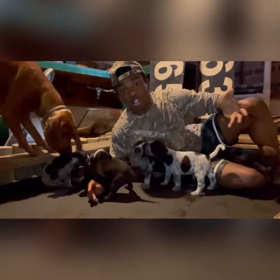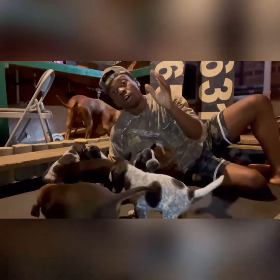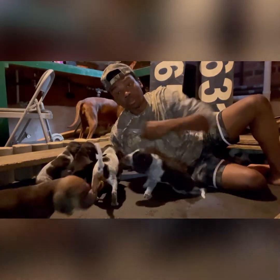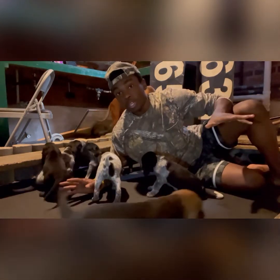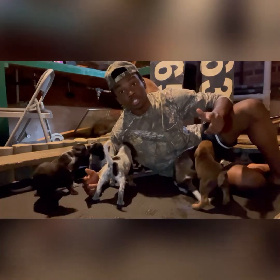I want to give y'all a quick weaning pups one-on-one, from day 0, when they come out the womb, all the way till they're ready to eat full-blown puppy kibble. I made a quick diagram. It works for me, and hopefully it works for you too. So if you're new with whelping puppies, this should help you.